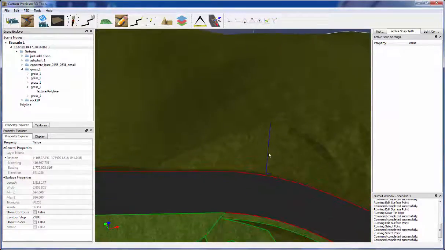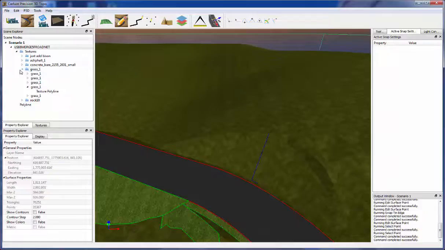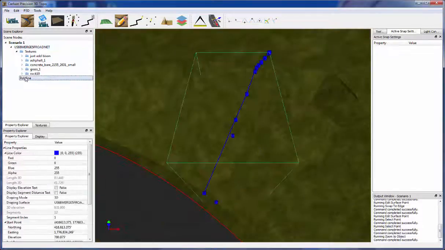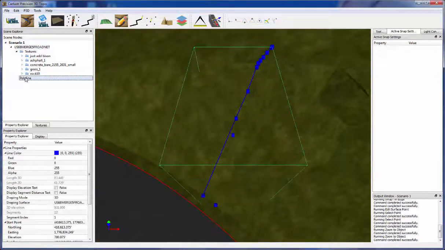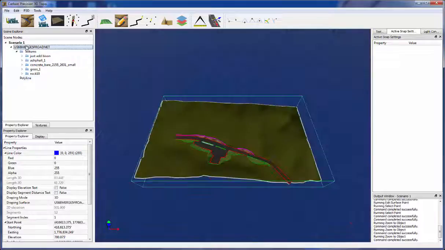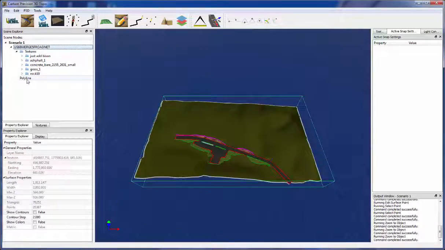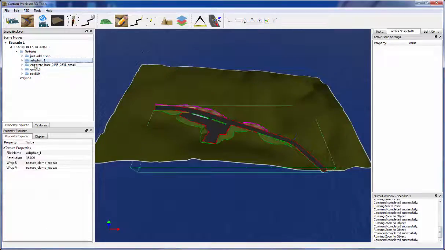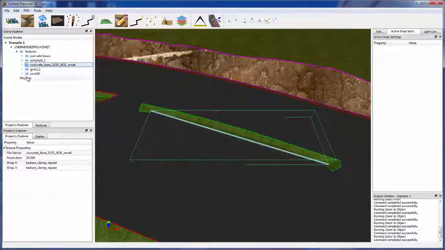And again, we have our object noun paradigm. So if I select this polyline in the scene, I can double click to zoom to it. If I double click on the surface, it's going to zoom to the extent of that. Same thing with all of these objects.